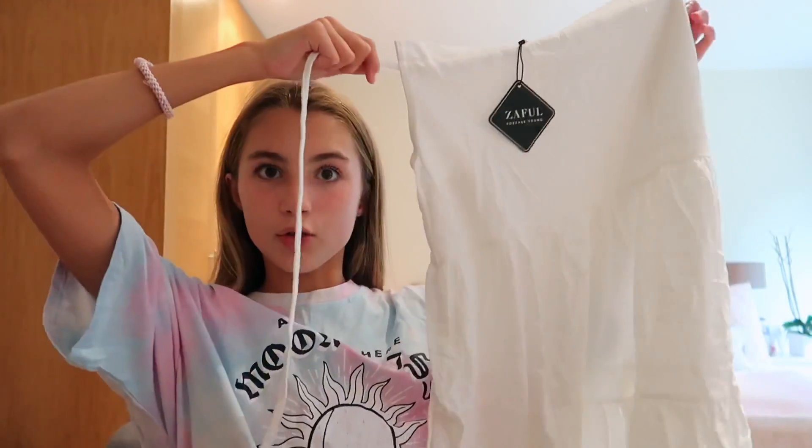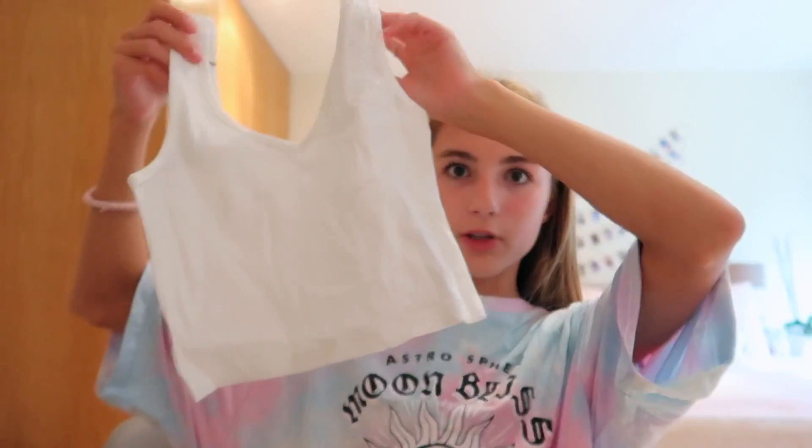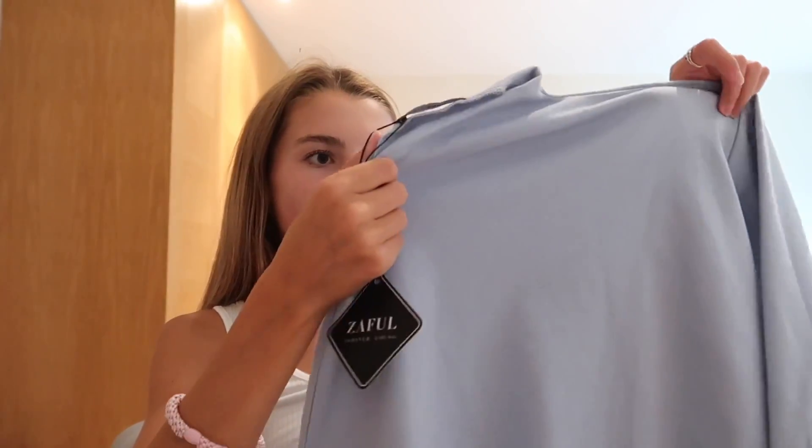The next piece is a dress. This is the dress on — if you can see blue underneath it, that's just because I'm wearing blue shorts. I think this is so cute for summer; it's not really back to school but it's a really cute summer dress and I'm obsessed with it. The next piece after that is a crop top — it's very very cropped with a kind of V-neck. This is what it looks like; it fits very very well.